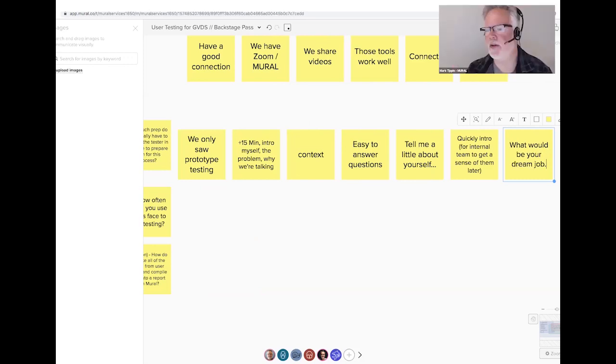So that's a really great point too. I think sometimes we forget that we're in the moment with a person, but really once you get permission to record the video, the value is that this video also becomes a firsthand source for the rest of the team. And so prompting a little bit and letting them know, one, that it is recorded is vital, but then also inviting them to share a little bit about themselves really helps build empathy with that person when the team might be looking at this next week or in a couple days or offline or in some other context. So I love that tip.